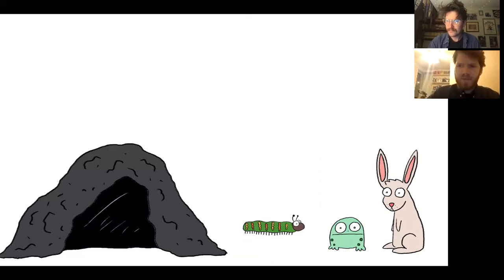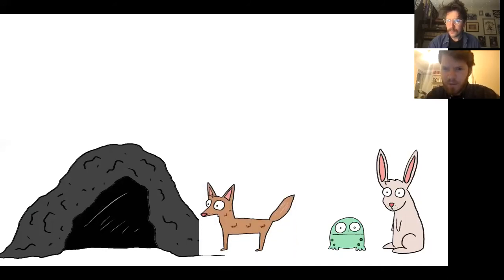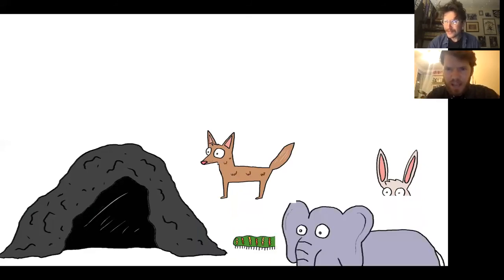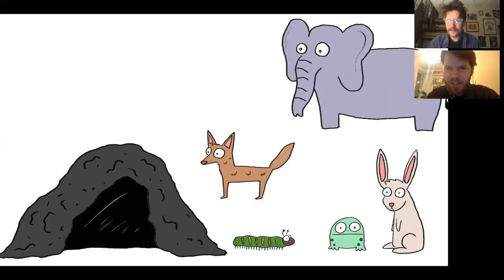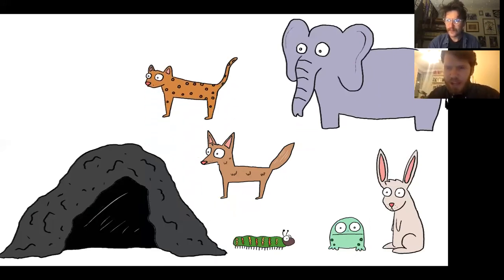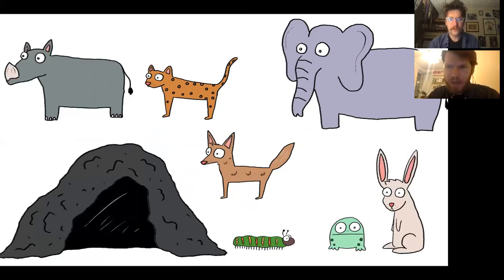Just then, the animals who had collected around the hare's house seized the caterpillar and dragged him out. The jackal came to drag him out, and the jackal said, "What? You?" The elephant came to drag him out, and the elephant said, "What? You?" The leopard came to drag him out, and the leopard said, "What? You?" Even the rhinoceros came to drag him out, and the rhinoceros said, "What? You?"